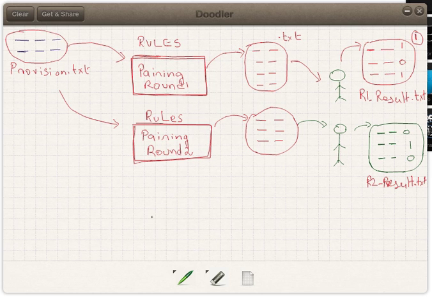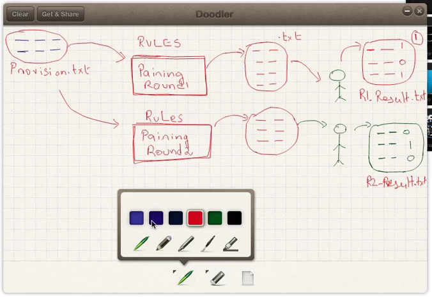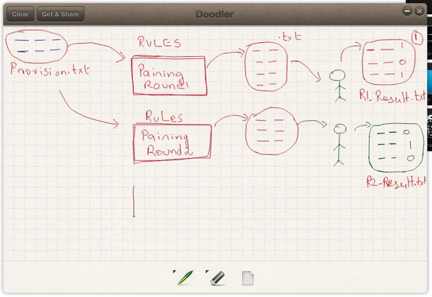Then you have the third program, final standings. Final standings would take, this is the file number 2. So the user generates these two files based on the pairings.